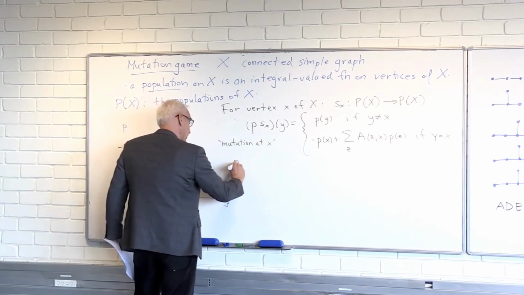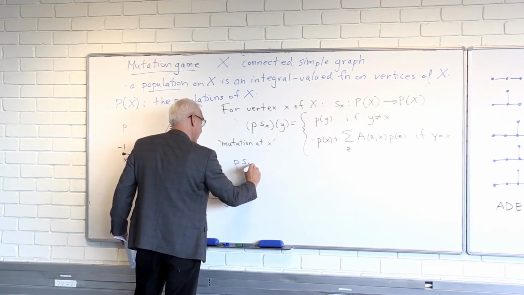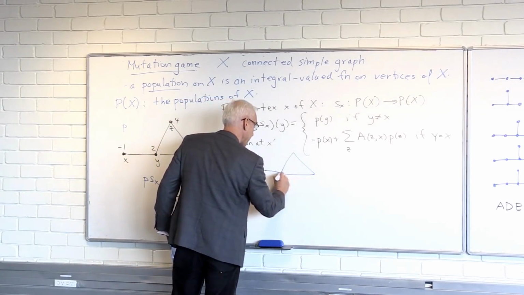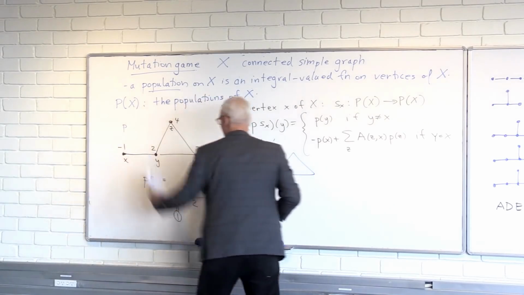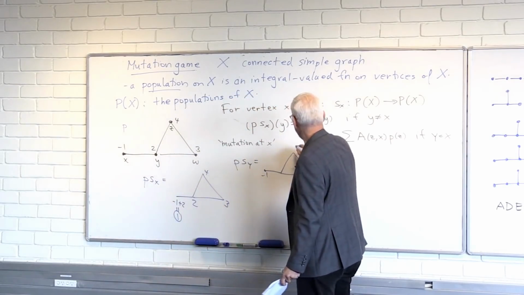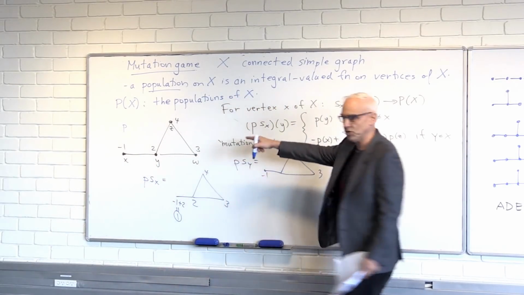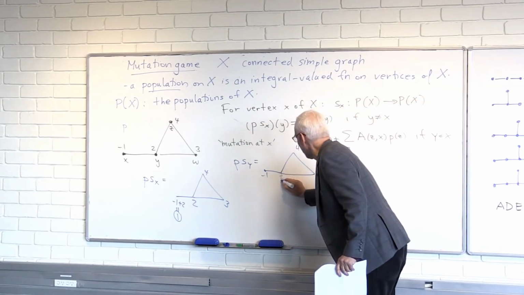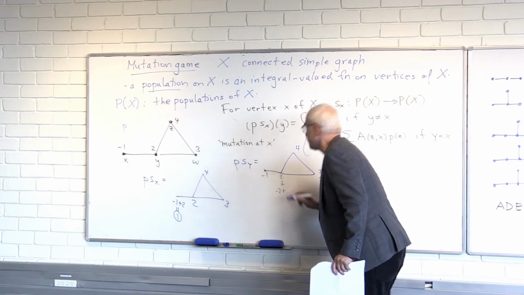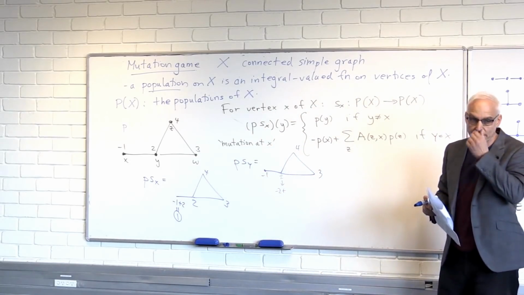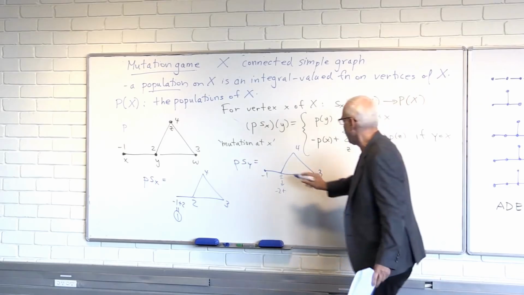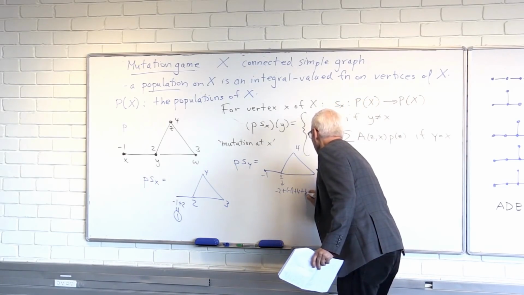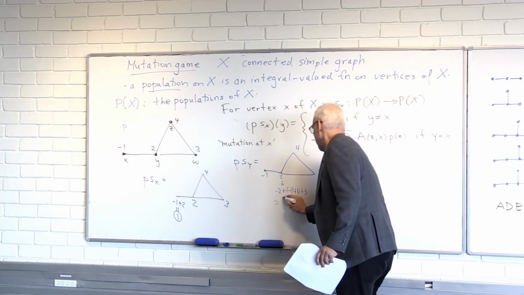What would happen if we took the same population P and applied S sub Y? Then we would get, mutating there, -1, 4, 3. That's not going to change. But the 2 is going to change into a -2, and then we have to add a copy of all the directly adjacent populations, which is -1 plus 4 plus 3, for a total of, I guess, 4.